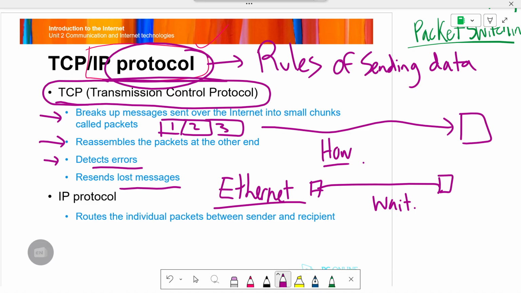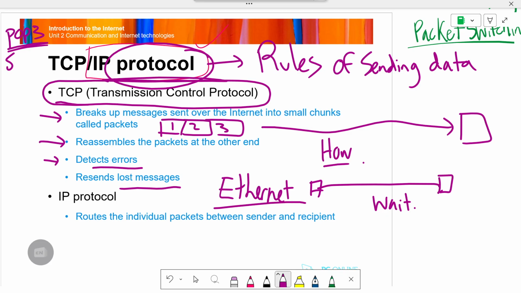There are many, but you also know some higher level protocols like email. What is the email protocol, Wendy? The POP. Yeah, like POP3. You don't need to know this, but in A level, they have different protocols like POP3, which is for email. What is the other protocol name?